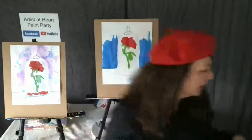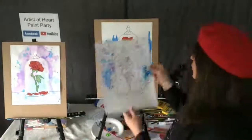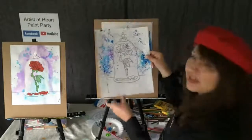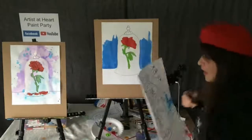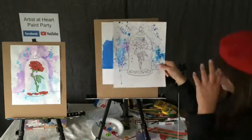And the splattering is really fun, I'll tell you guys. So what I would do is, now mine's dry, right? So splatter first. And oops, look at it. It's about to drip. So obviously it's not dry in the whole place, but you get the idea. Let me see, do I have tape here? Hold on. Maybe I could just hold it.